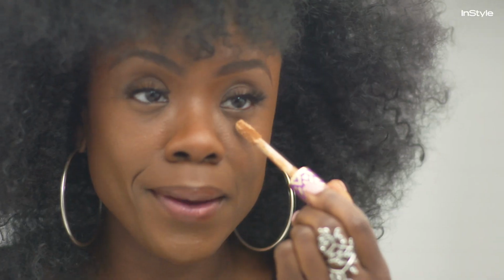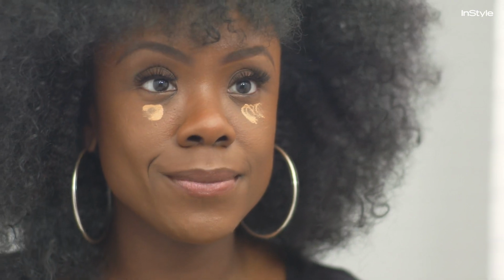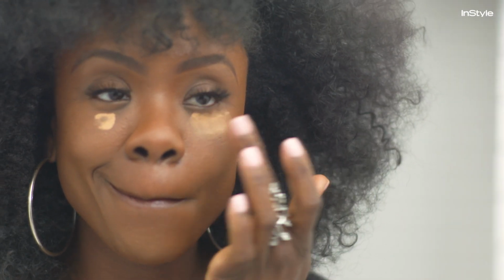Well, there you have it. This is self-setting and it lasts for 12 hours of crease-free, concealed, bright wear. Darker skin tones typically have yellow undertones or red undertones. I personally have a combination of both, but in my T-zone area, my skin is more on the yellow side. So my color in Makeup Forever HD Ultra Concealer is 43 Honey, which has kind of a yellow tint to it, and so it acts as a great highlighter.